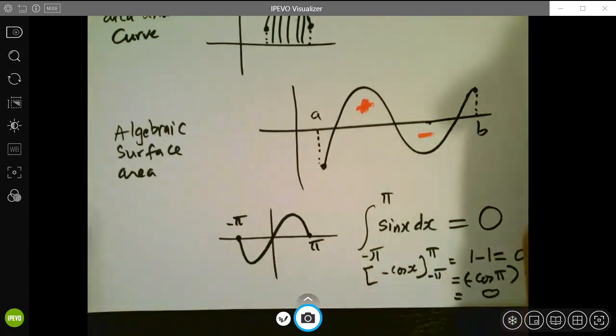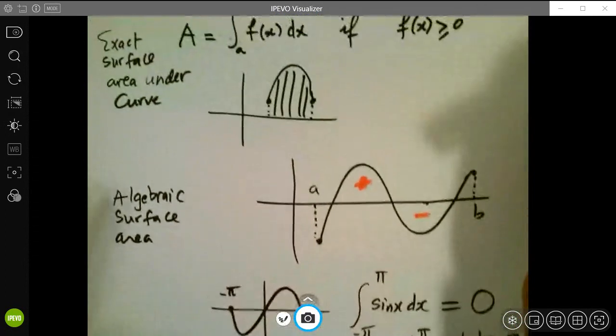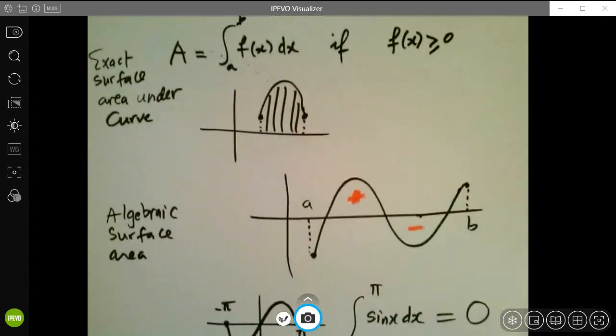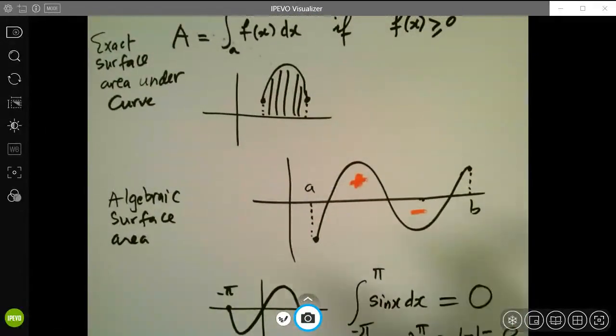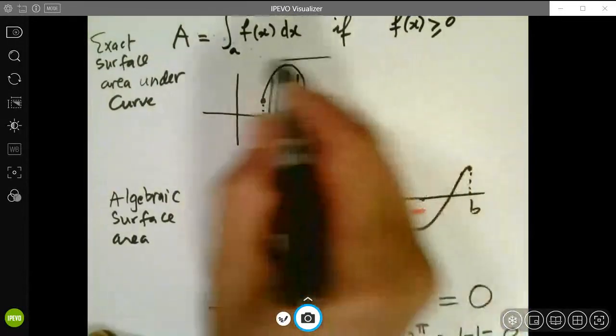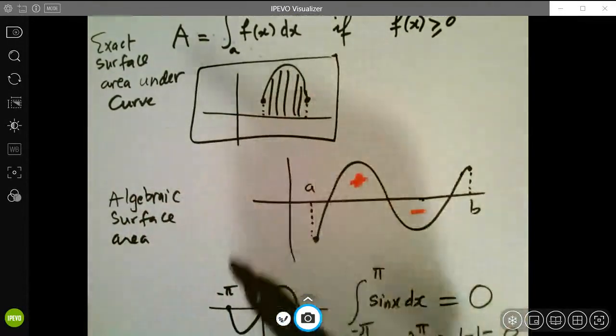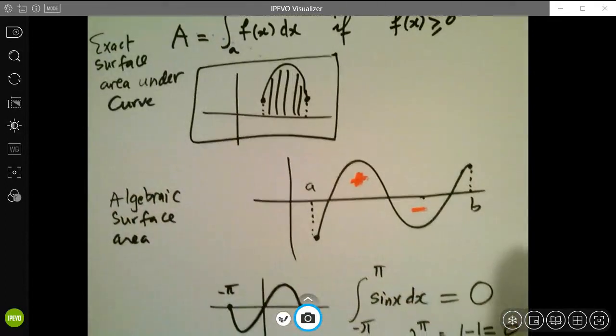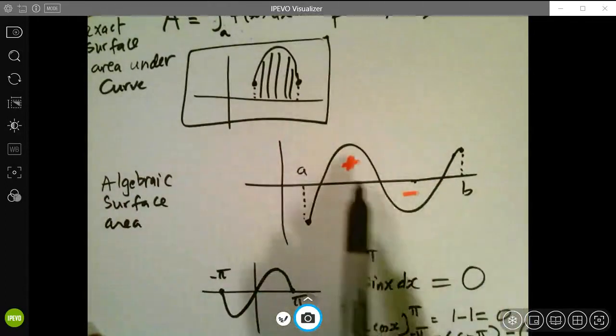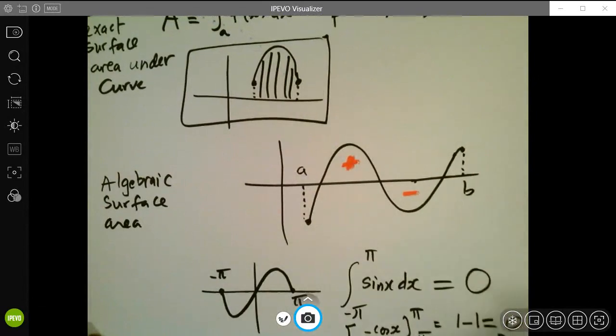Okay, anyway, the point I was thinking about here is just that you have to be careful. It's not the surface area under the curve, but you just look if it's this. This will be interesting because you can compute the surface area. Is it the exact surface area under the curve? If they alternate, you will have the algebraic surface area. Okay, let me just give you some examples just to finish.